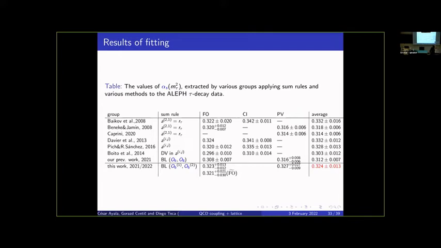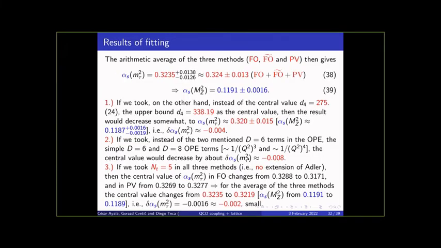Hi. I wanted to understand better how you're checking for the consistency of your assumption about the higher orders in the OPE, because you added the dimension 8 and you showed that there is a shift of 0.008, I think, right, to a lower value of alpha S. But how about, I mean, in your moments, if you do the Borel type of sum rules, you would need dimension 10, 12, up to infinity. So what if this is just the beginning of the problem and you would get an even higher correction if you include the rest? I'm asking this because we have seen this problem in the Borel sum rules that Tony showed before. We have checked that, and there is an instability there.